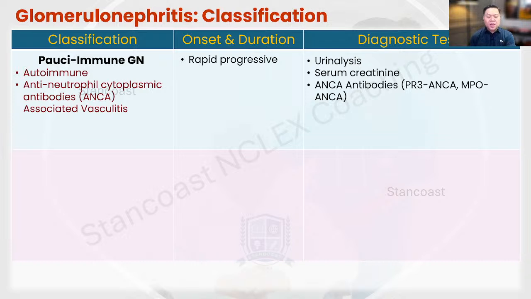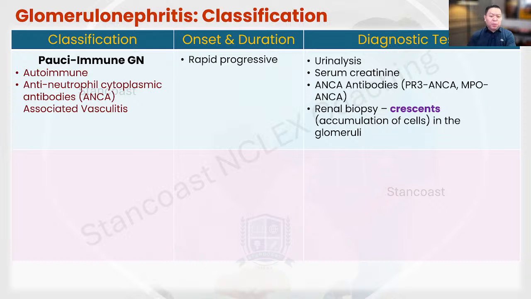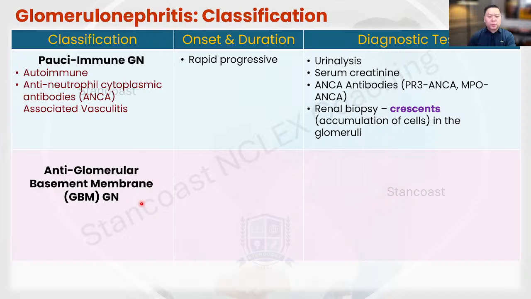the antibodies. Now, again, tissue biopsy of the kidney will be involved here, and it will show crescents, which is actually an accumulation of the cells in the glomeruli. So this is what your keyword is: formation or appearance of crescents, accumulation of dead cells in the glomeruli. They're actually a bunch of little cells, and again, a sign that the immune system is causing a lot of trouble inside the kidneys.